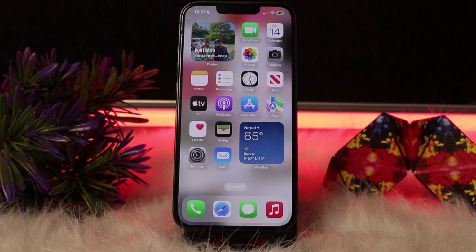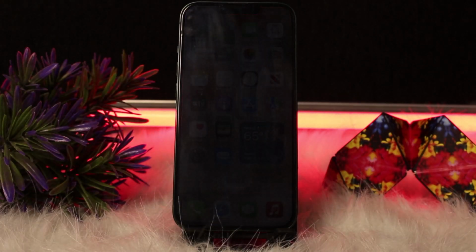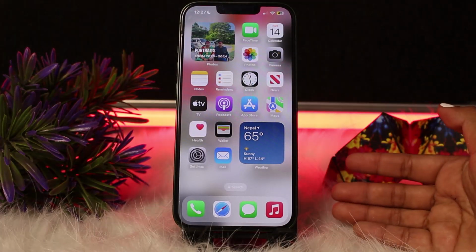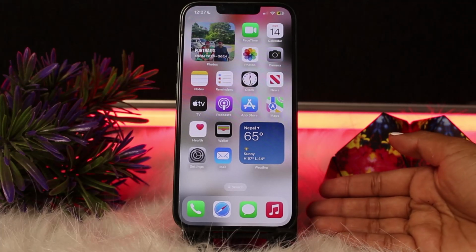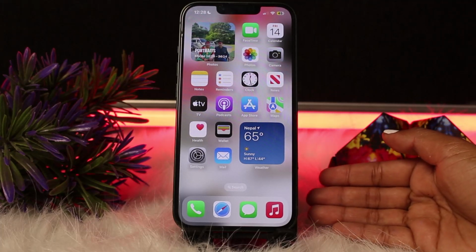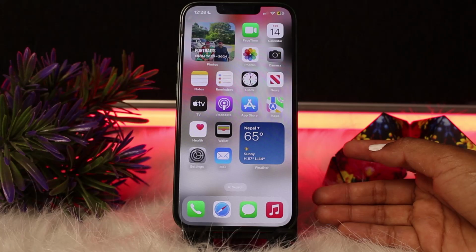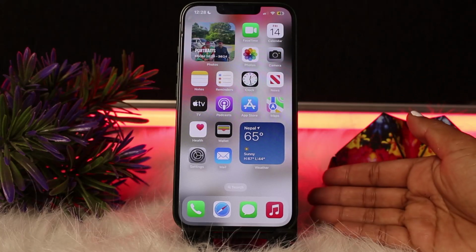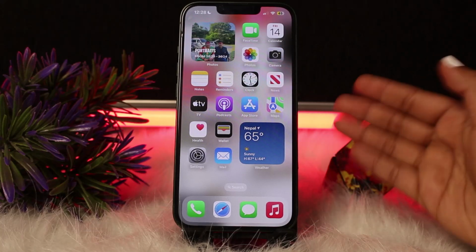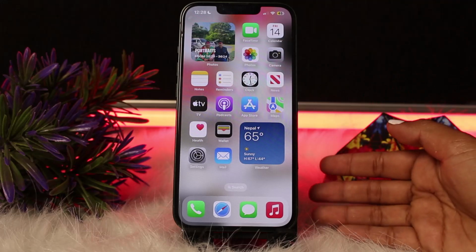So in today's video I'm gonna walk you through how to fix error while logging in Libby, the library app. As we know, Libby is a very free app where you can enjoy ebooks, digital audiobooks and magazines from your public library. So if you are facing any kind of issues or error while logging in this app, you need to make sure about a few things on your device. So to fix those errors, you need to watch this video till the very end. So let's get into the video.